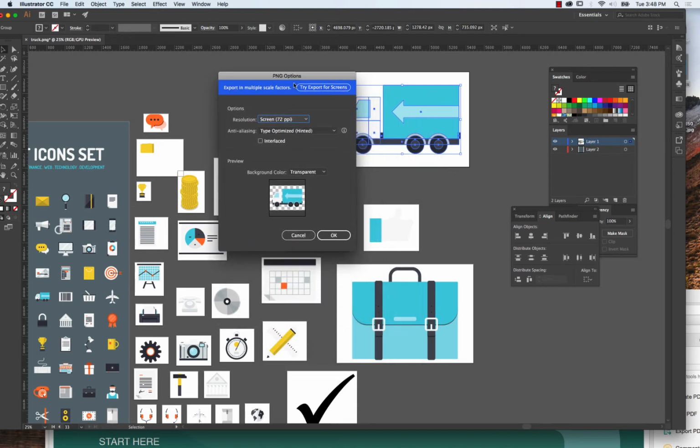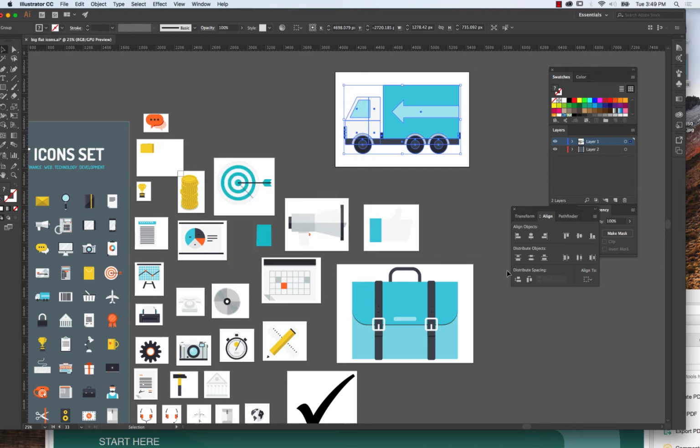And then in the next window, this is the important part, you can make it a higher resolution so that you can make it really big if you want. Under resolution, choose high, and under background, make sure transparent is chosen. Otherwise, if you leave it on white, you're going to get a white background. So leave it on transparent. Make sure you're paying attention to where you're saving it. Click OK. And it saved that truck as a PNG file with a transparent background.